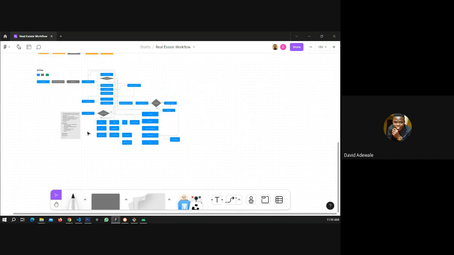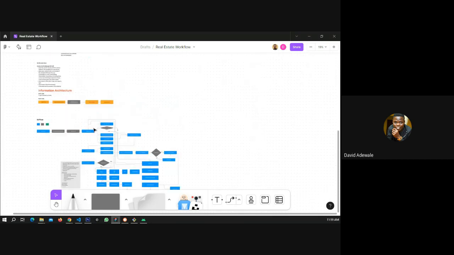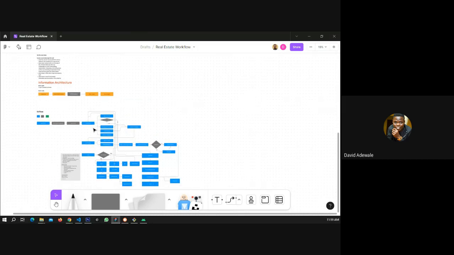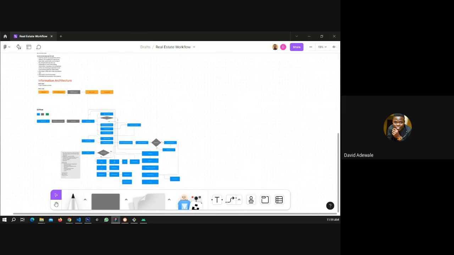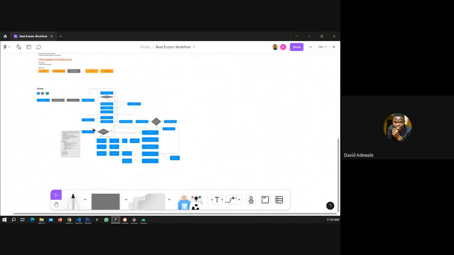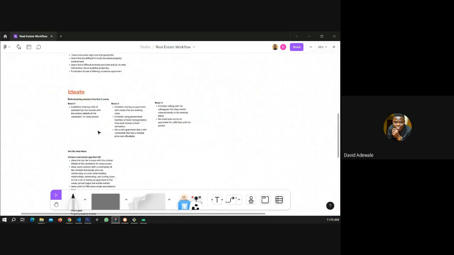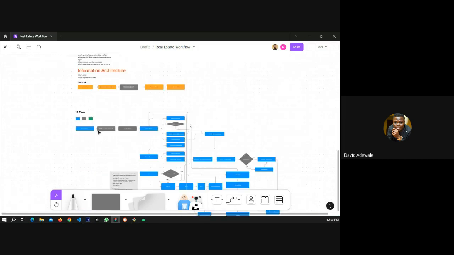Yeah, and I added color. I guess you guys can see that there is color there. Yeah, so this is our simple information architecture flow of what we have done all this while. So guys, tomorrow we are moving straight up to our lo-fi.